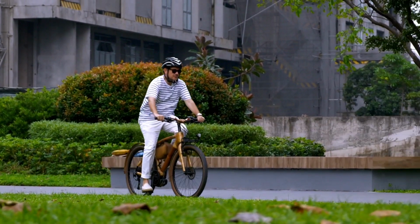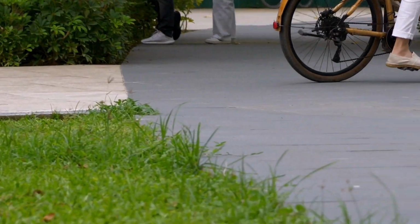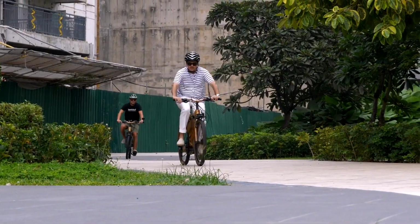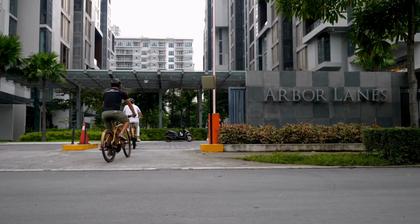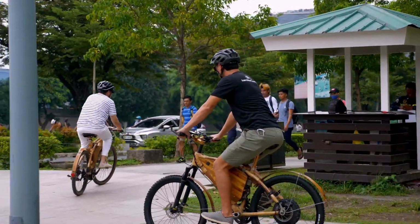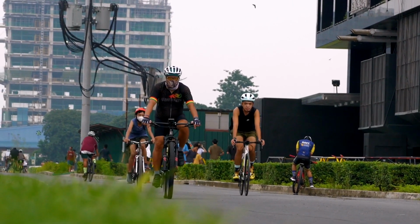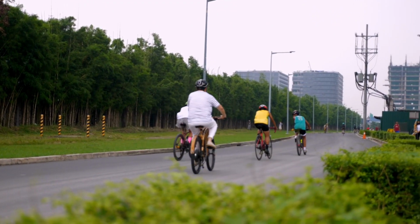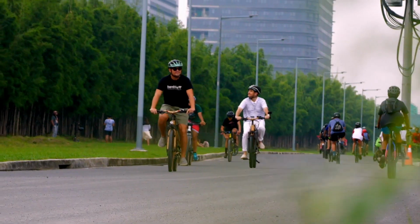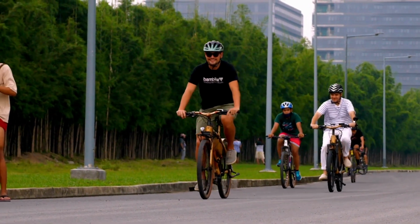A smooth ride is exactly what it feels like. All the more with an electric motor pushing you along on the wide and well-paved roads around Arbor Lanes. Indeed, to promote bicycle riding to, from, and within Arca South, the developers set aside dedicated bike lanes on the main thoroughfare with a strict speed limit on cars on all streets to keep bike riders safe. I'm told more measures are in place to make the neighborhood even more bike-friendly.